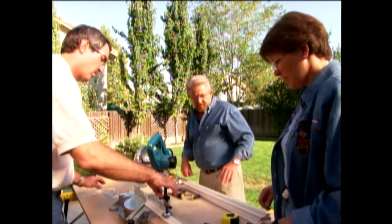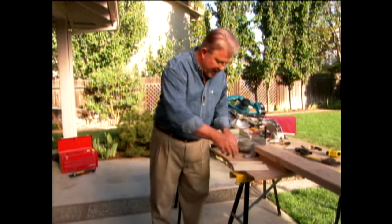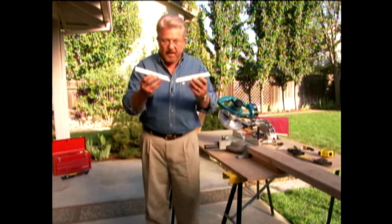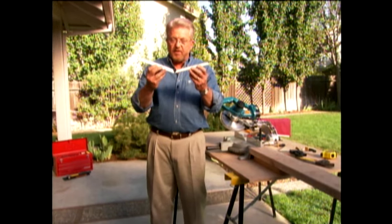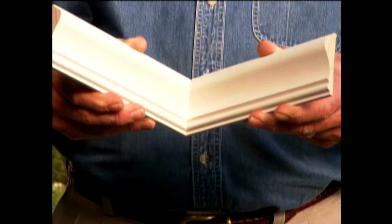Okay, guys, that's great. So these are all the vertical pieces cut. This is the chair rail. We're going to be putting this up next. It'll have to have miters on the end, too, where it goes to the inside corners. They'll be cut something like this. There'll be one on each end. They'll go together like this and then give us a nice finished inside look.